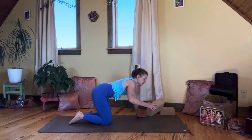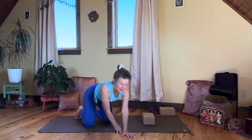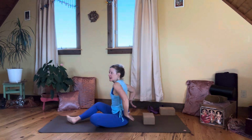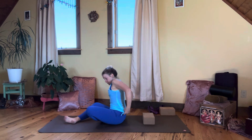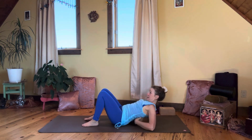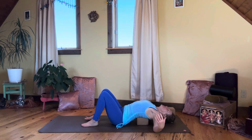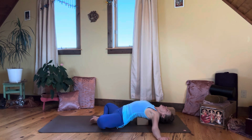with the block underneath the upper middle back. If you've done some classes with me, you know that I like to put that block in the upper middle back, like thoracic 8 to 12. It's right below the shoulder blades. And then from there, we're gonna lay ourselves on it and relax and rejuvenate and stretch into that upper middle back. So maybe we're here, arms to the side, feet can come together, feet can be straight.